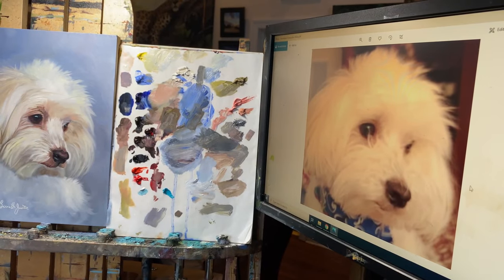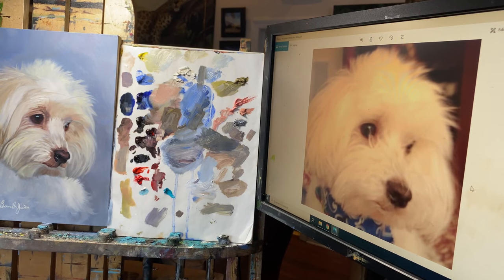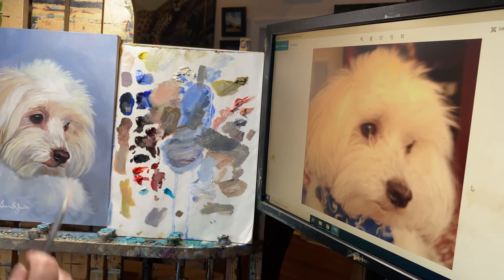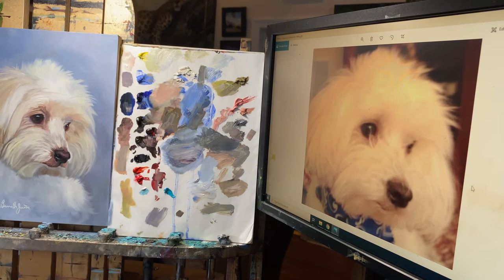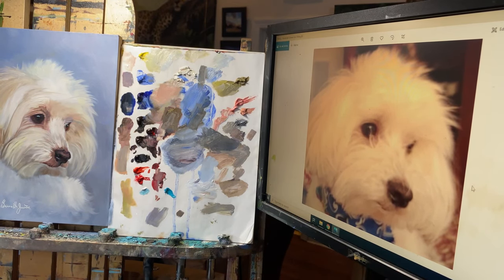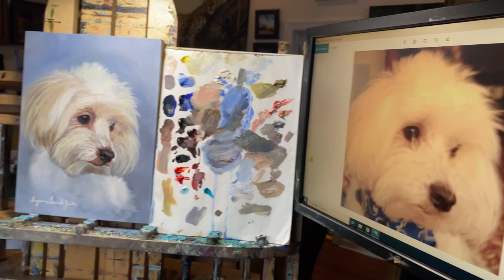So when you look at the reference picture, you can see that there's some hair in his eyes, and he's got all that little fun stuff going on. So I need to make sure that I have my dark values in so that when I come back tomorrow, I'll be able to do all the detail that goes into his face here.